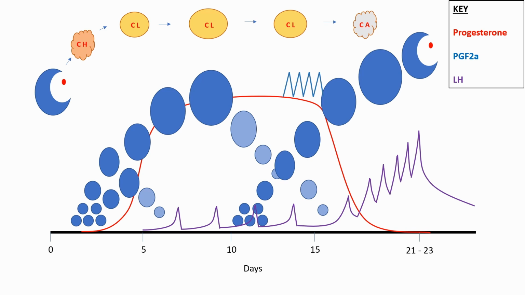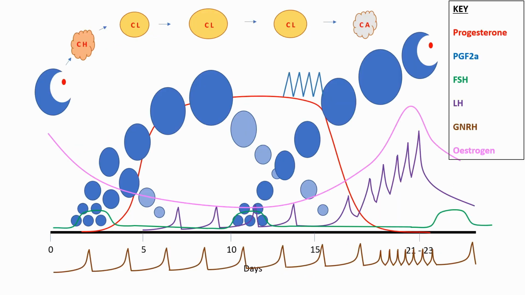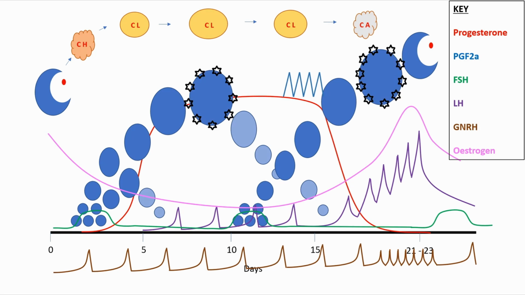So once the luteolysis starts occurring, the progesterone levels fall, and as we can see from the graph, that negative feedback gets removed. At the same time, the dominant follicle itself will start to produce estrogen. Estrogen has a positive feedback on both the hypothalamus and the anterior pituitary gland, which means that the GnRH releases will be more frequent, and the anterior pituitary itself will start producing more and more LH. This will eventually reach a peak, which will cause ovulation of that dominant follicle. An important thing to remember that progesterone does is it will prime a dominant follicle with LH receptors. That will mean that it's able to ovulate.